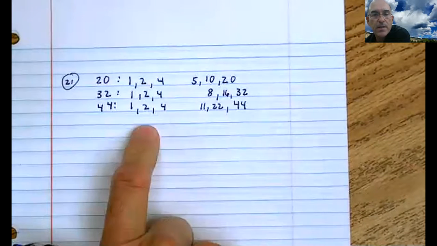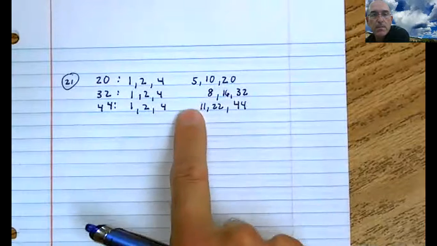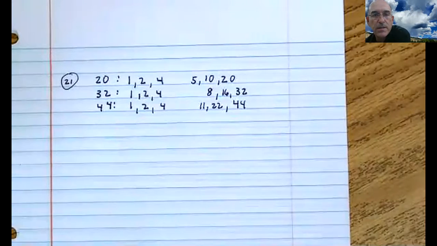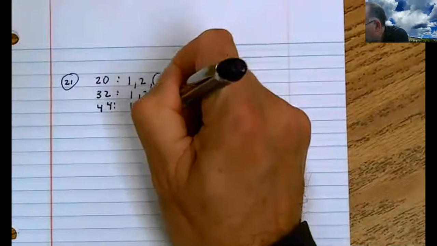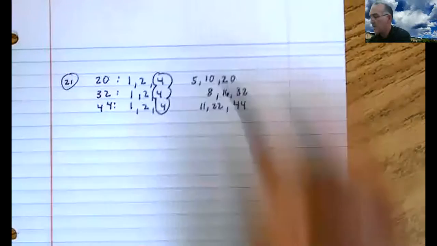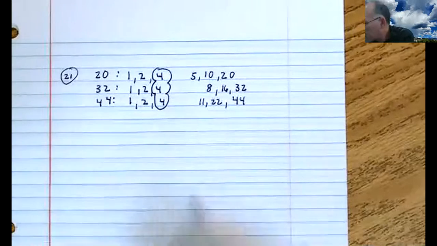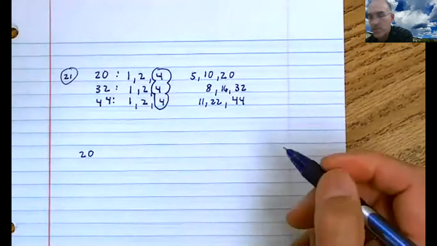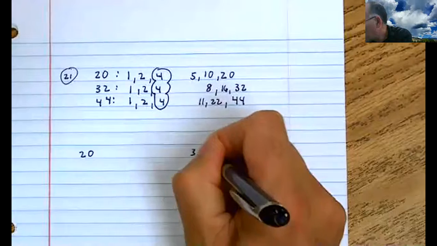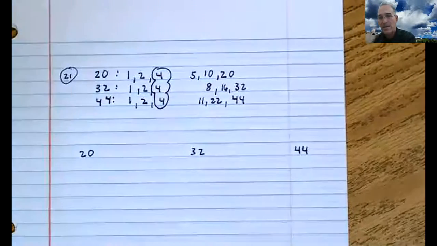There are not. So when I look at this, and I didn't mean to leave that gap there, but you can clearly see what the GCF is. You have the triple peanut. There it is. Let's do it with a factor tree. So you have 20, 32, 44. Let's do all 3 of them.